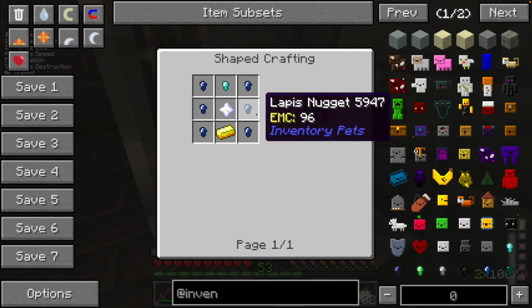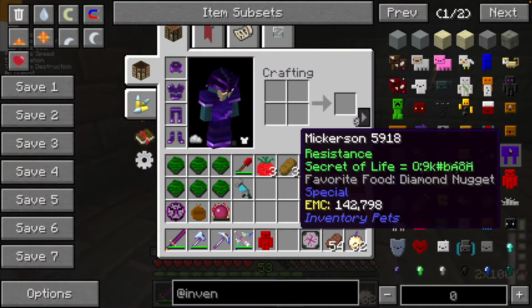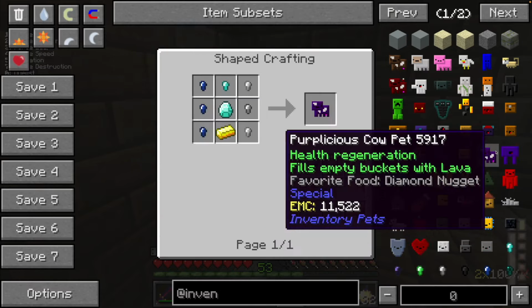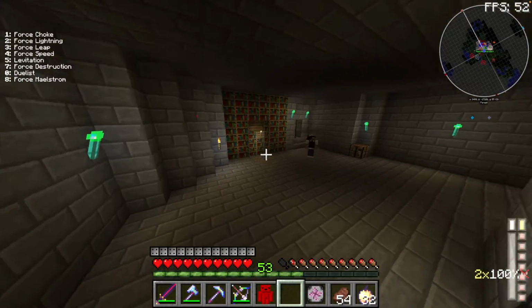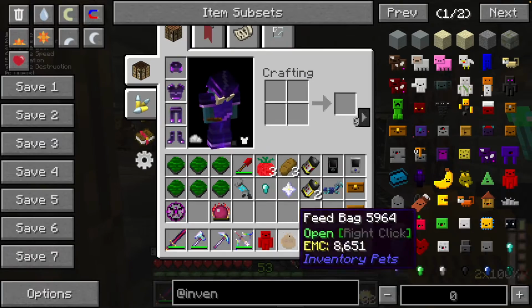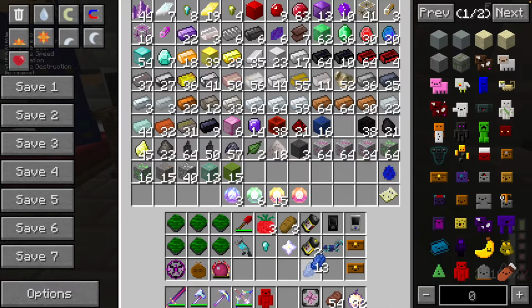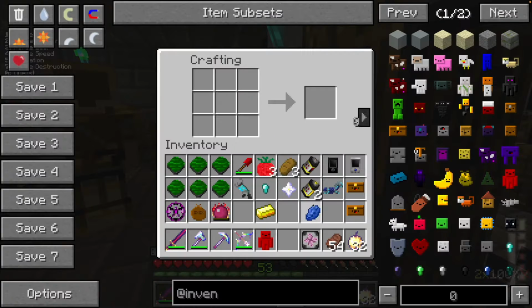Mickerson. What's his recipe? Lapis. Actually, you know, I can make that quickly. And what does he eat? Diamond nuggets. Do I have any of those? Yes, I do. So I can make that. Okay, that's another star. Some gold and lapis, and a diamond nugget. We can put one lapis, one gold, six lapis nuggets.